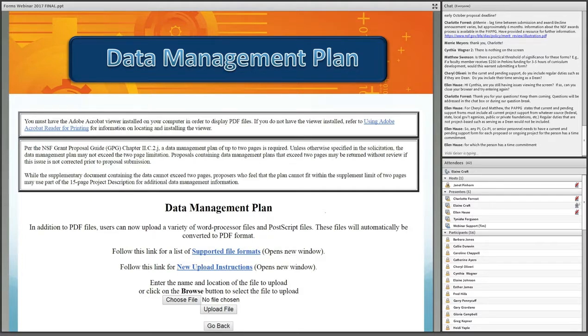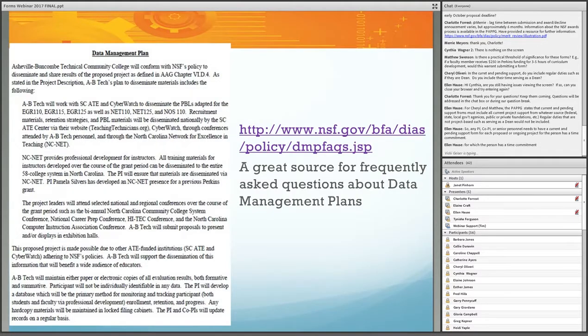Your data management plan should specify the types of data and other materials and products that will be generated or collected by the project, how that data will be stored, protected, and appropriately shared, how what is generated by the project will be preserved during and beyond the project, and how others will be able to access these project products. The data management plan will be reviewed as an integral part of the proposal.